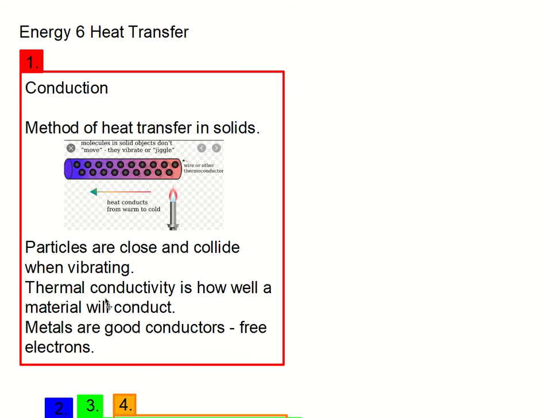Whereas insulators such as plastic, glass, wood, are poor conductors. They're insulators. That doesn't mean they won't conduct heat. It just means they do it less easily. If you get a glass rod and stick one end into the flame, the other end that you're holding will get hot eventually. It just does it less quickly than a metal.